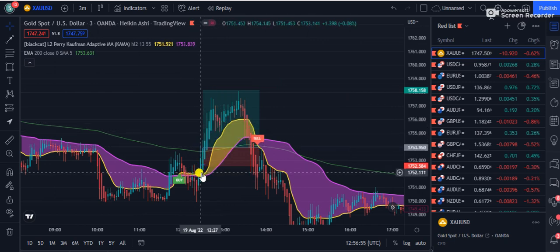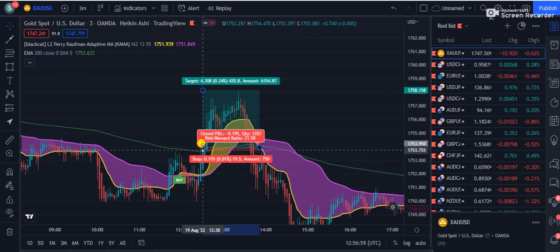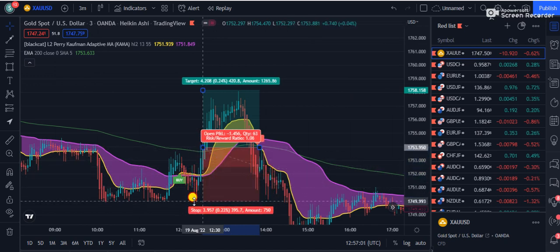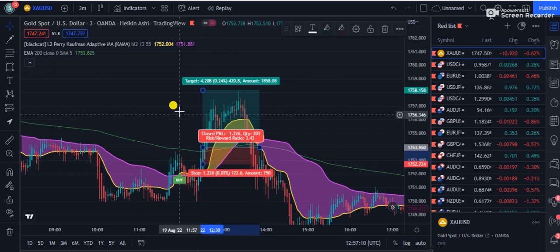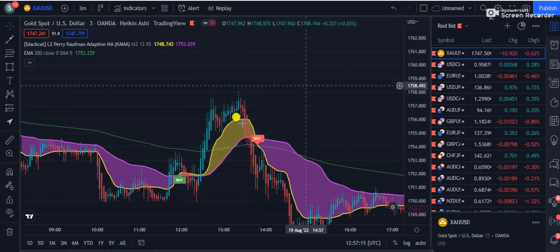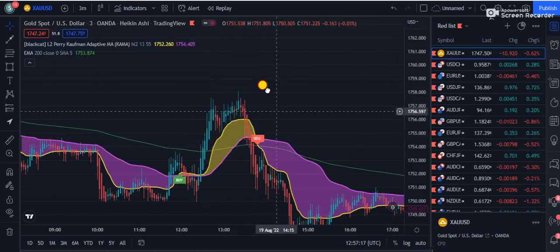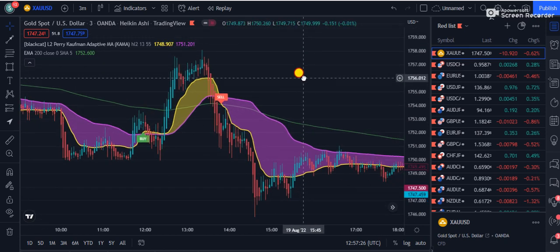So why have I not set the stop loss at the very previous low? Because guys, you know that the trend has changed, so the previous low will be much farther away and you will be catching much less profit. That's why you should always take care of the risk reward ratio. If we set it just below the 200 EMA, you are going to get more profit, because if the market reverses and hits your stop loss, it clearly means that the market is going into the downward trend again. Okay, so I hope that this is clear.